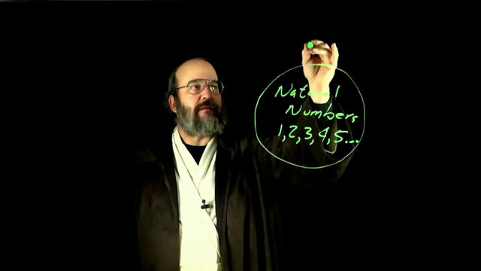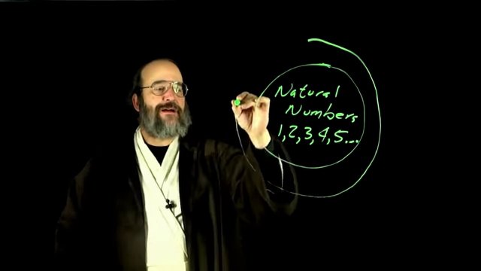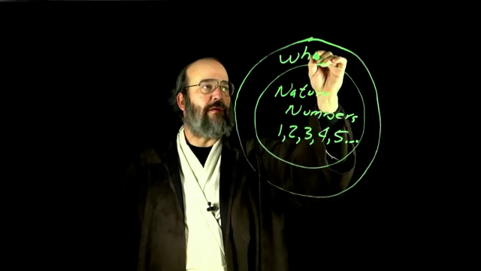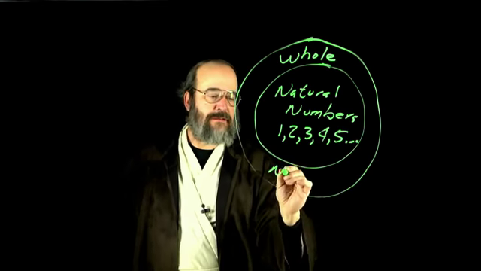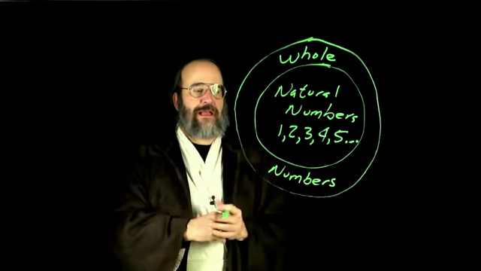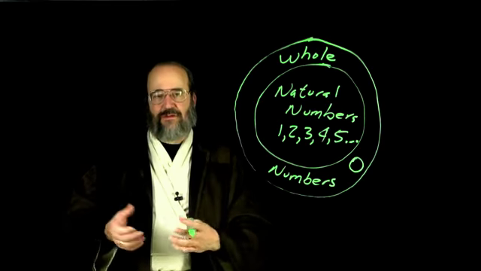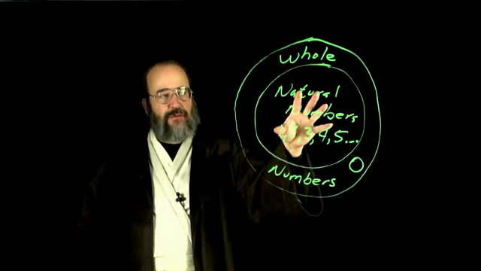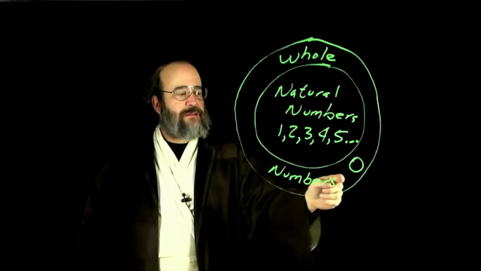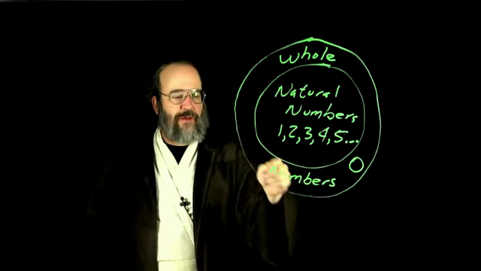Then if I look at whole numbers, because whole numbers contain all of the natural numbers, I could draw another circle around the natural numbers and say these are all my whole numbers. What is the difference between the whole numbers and the natural numbers? Whole numbers include 0. It's another visual way of looking at it: natural numbers are part of whole numbers. So 1, 2, 3, 4, 5 is a whole number because it's within. But 0 is outside of the natural number circle, so 0 belongs only to whole numbers.